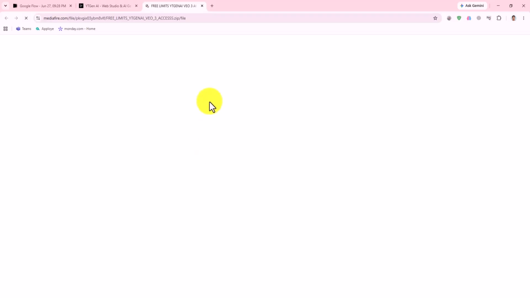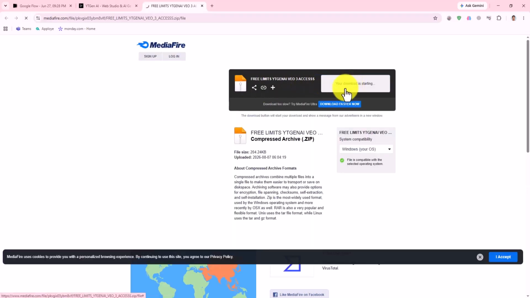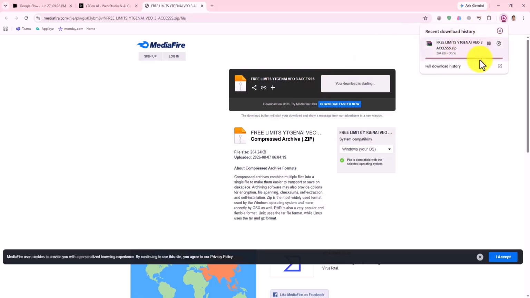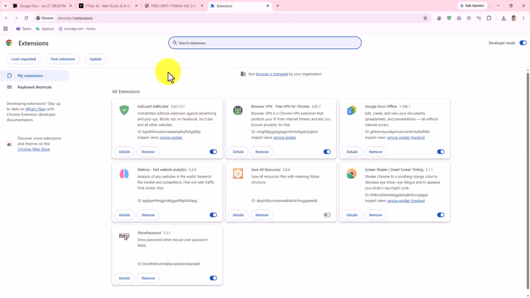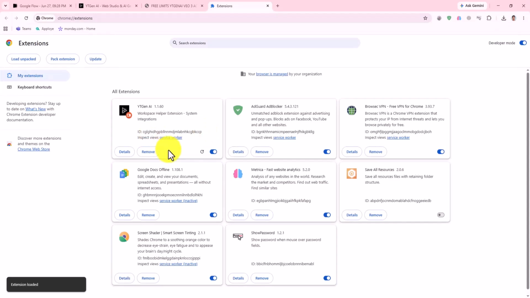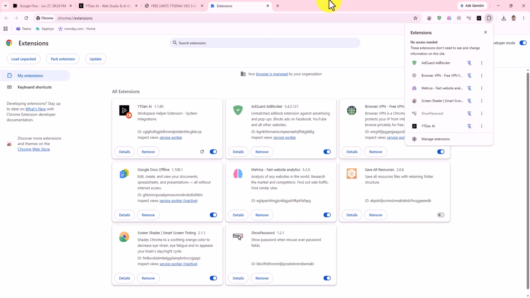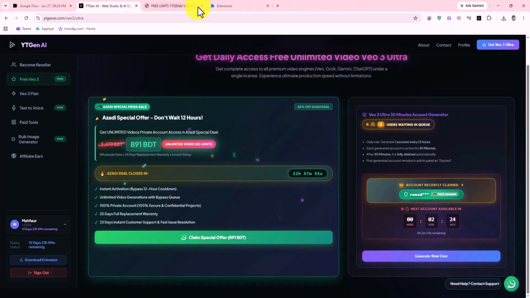Now here you can see we have to download extension here. So while the time countdown, we will download this extension and turn on our Chrome browser developer mode and add this extension to our browser. So you can drag and drop, or if you get some kind of error, so you can just load the packed extension here. Okay, we got it. Now pin it and go back to website, and you can see we still got 2 minutes.